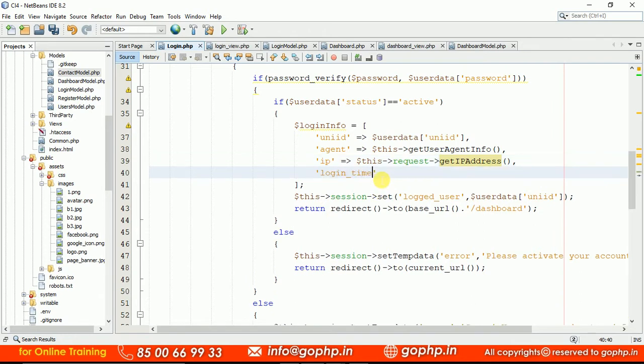Login time. So let us save this into date time, guys. Here CodeIgniter is working under the time zone America Chicago. So if you want, you can change it by going to the app.php file in the config folder. But now if I save this login time, it is going to save the America Chicago time. If you want, you can change the time zone in that file. Yes, that is going to save the India time as well as whatever the country you want.